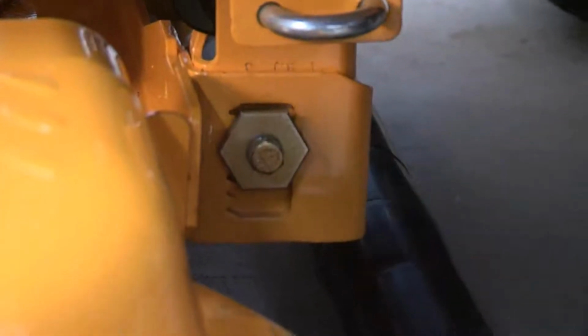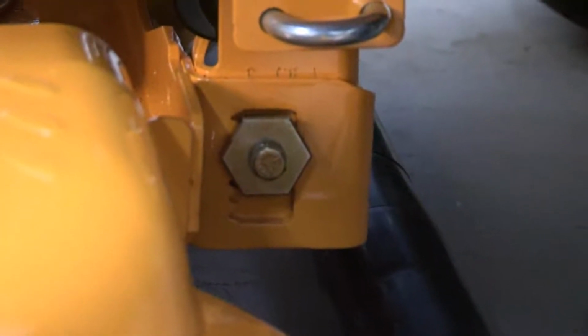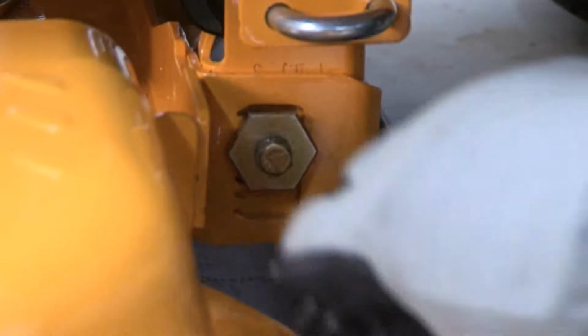Rotate the height adjuster using a 1 1/4 inch wrench to raise or lower the deck. Turning the adjuster clockwise raises the left side of the cutting deck, while turning it counterclockwise lowers the left side of the cutting deck. Make small adjustments and measure the side-to-side height. Repeat until the deck is level. Tighten the hex lock nut when finished.